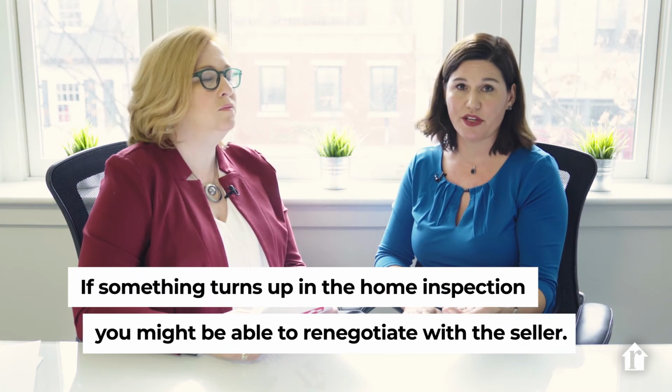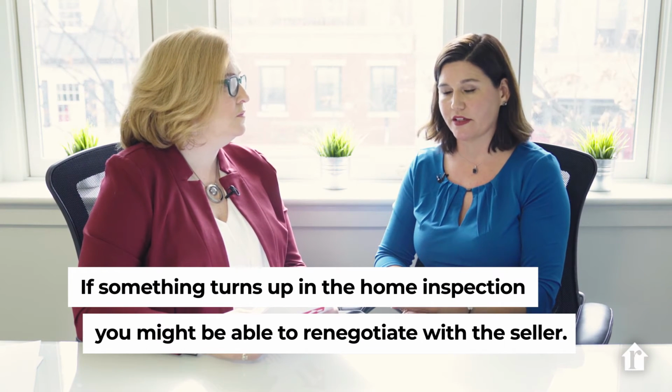Although sometimes they'll just throw money at it, right? So sometimes they might say it's a couple of $1,000s and they kick it off the price. Is that correct? Yeah, that can happen. So you end up negotiating again once you get to the point of the home inspection being finished. You get the report from the home inspector, and you and your agent sit down and decide, what do you want to ask for? What needs to be fixed, and what would you like to have fixed?